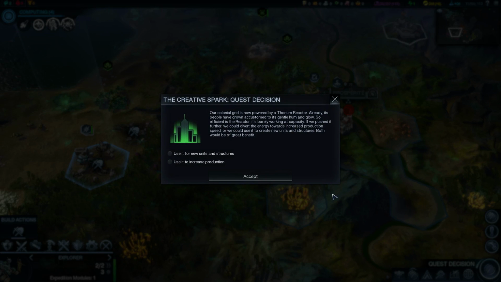Okay, we've got a quest decision. The Creative Spark. Our colonial grid is now powered by a thorium reactor. Already its people have grown accustomed to its gentle hum and glow. So efficient is the reactor, it's barely working at capacity. If we pushed it further, we could divert the energy towards increased production speed, or we could use it to create new units and structures. Both would be a great benefit. So if we use it for new units and structures, we get +2 energy. Or if we use it to increase production, we get +1 production.